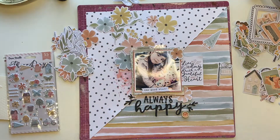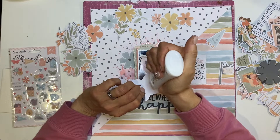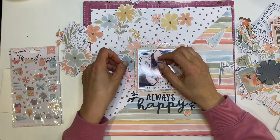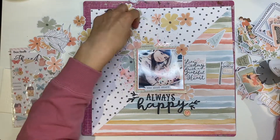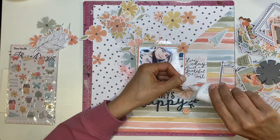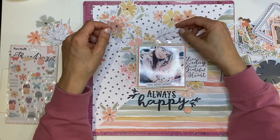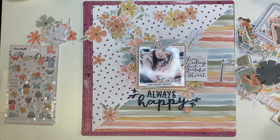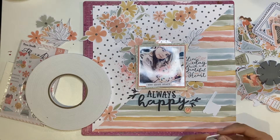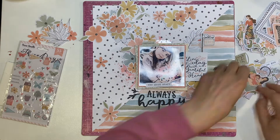Now I want to add some flowers onto this layout because it is so girly. I thought about fussy cutting the floral paper but I decided I have other plans for it. This floral pack is amazing — there are flowers of different sizes, some with leaves, some little sprigs like buds or berries, and there are also black and white leaves of varying sizes. I'm putting down the coloured flowers first and then I'll go back in with the black and white leaves. I got this little signpost stand that says 'home' and I just think that's really sweet — I was really happy to get that onto the layout.